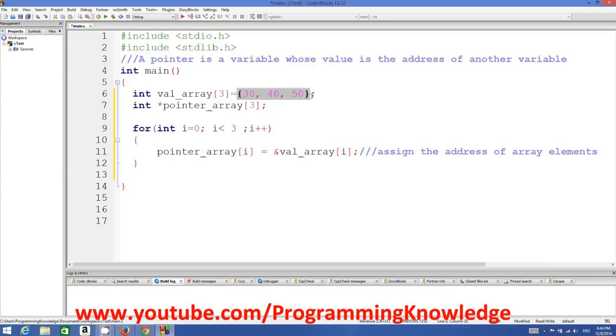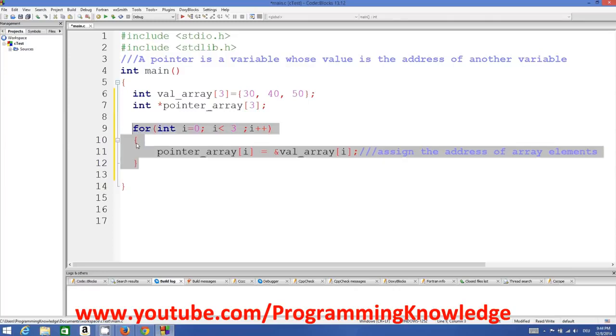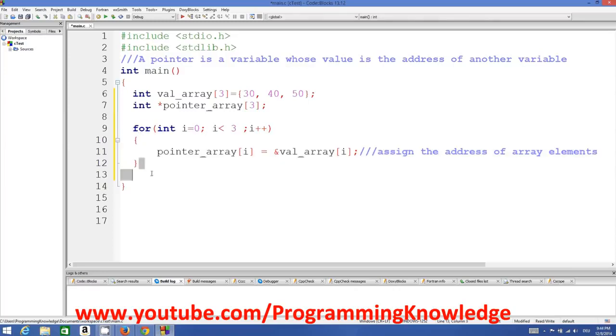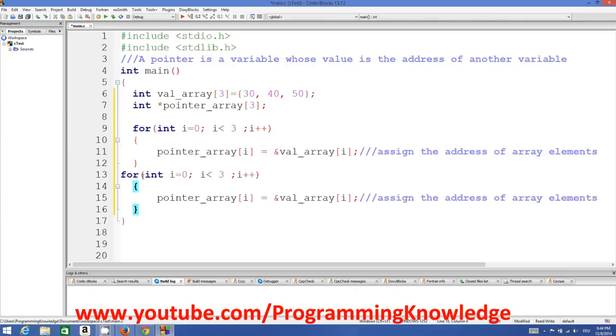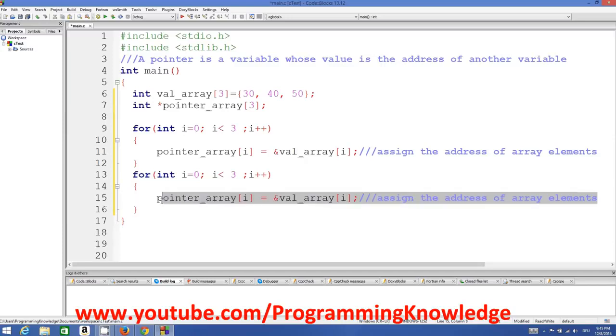How? We are going to use once again a for loop, and in this for loop we are going to access our value using this pointer. So we are going to access our array like this.